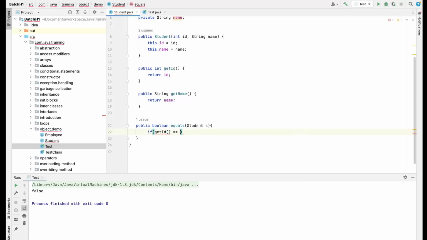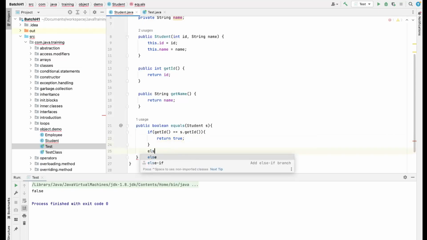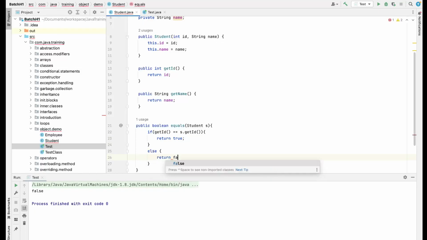If get id is equal to s dot get id, return true, else return false.